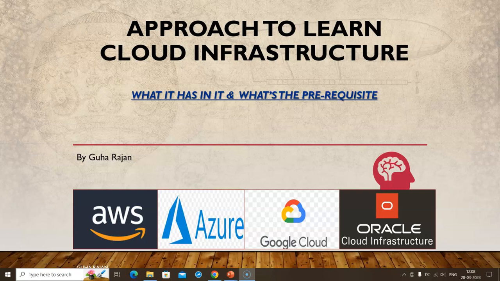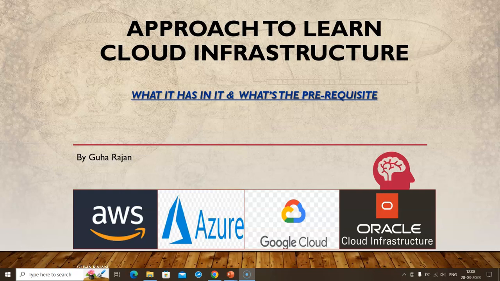Learning is no doubt very required on the cloud infrastructure, but they also end up spending a fortune, somewhere around lakhs of rupees, to learn the cloud infrastructure. So do you really require to spend so much amount in learning them? And if you want to learn, can anyone learn it? What are the prerequisites? If you have a prerequisite, then it becomes an easy task to learn.